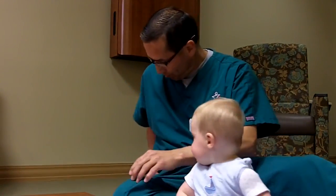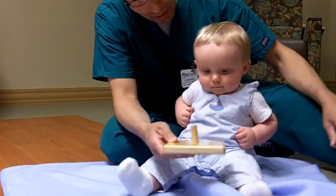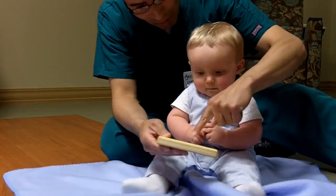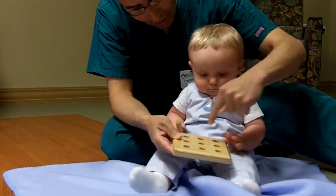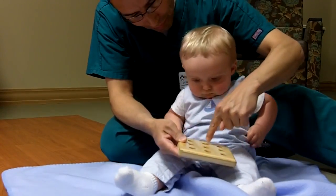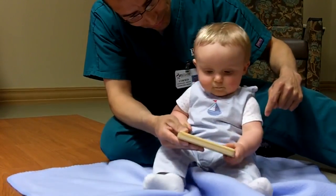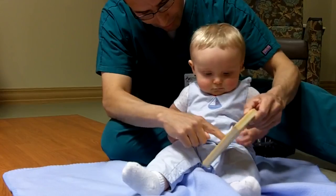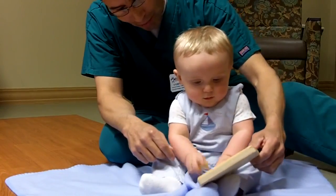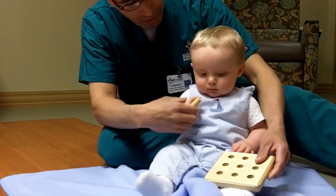I'm going to take this away. And following simple directions — so if I put this right here and show him that, he grabs it with both hands. And if I take my finger and poke it into the hole right there, see if he'll do what I'm doing. Put your finger in there, just like that. So he's interested in the object. He may or may not do it there — he recognizes the hole, and that's what I want him to do. Again, brings it up to his mouth.